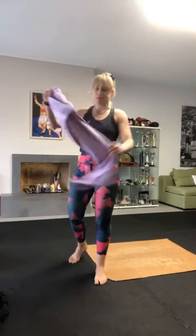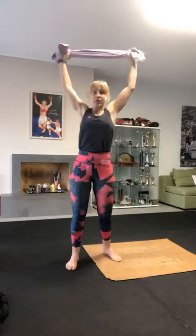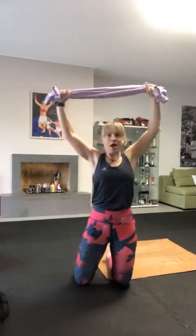Very good, very good. Exercise for your abs. Take your towel. Try to push out. Squeeze out. Okay? Out. Stretch more your towel. Are you ready? Yalla, start.